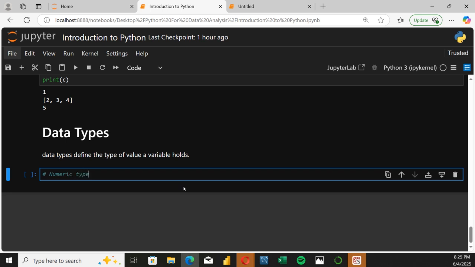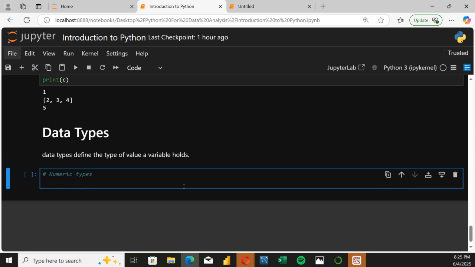There are 3 numeric types I'd like to show us. Somebody should give me an example of integer. X equals 10. This is an integer.